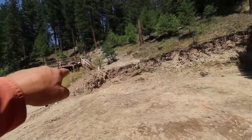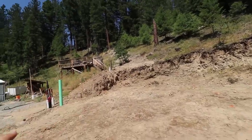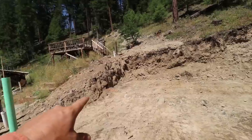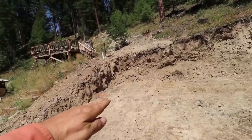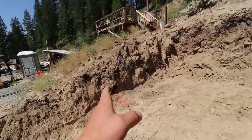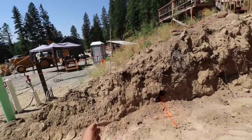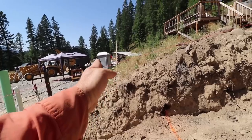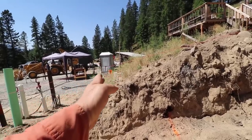So I needed to make sure that where I have set the step downs, which is this paint mark here, that at the height where the bottom of the footing will be is at least below frost depth. And it looks good right here. It looks even better because our sewer will probably come right through here, which is almost a straight shot out to the septic tank.